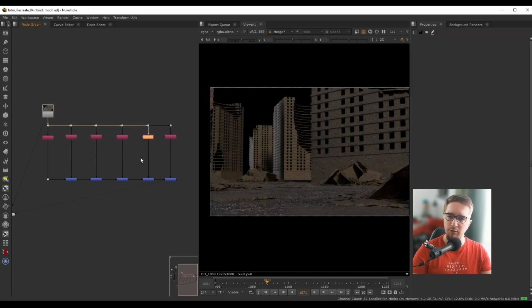I'll grab all of these gray nodes and get rid of them. So you might want to get used to this setup because you'll be doing this a lot in CG compositing. Now, before we actually start adjusting all of these passes and grade stuff, there's one more crucial step that we have to take into account, and we can look at this with the next lesson.